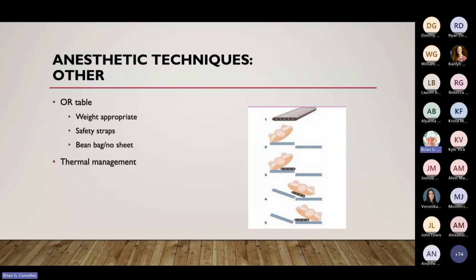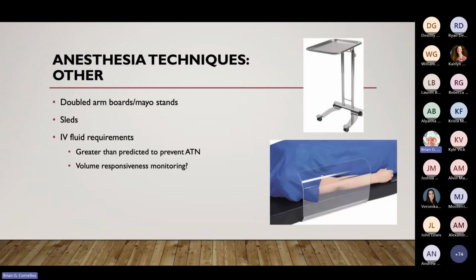The other thing is because they tend to have a lot larger surface area, they tend to get cold quicker. So think about what you can do to keep them warm and keep them that way. If it starts with warming them in pre-op, getting them warm then, and then keeping it that way throughout their time in the operating room, it may be a little bit easier for you as opposed to getting them back there, letting them lay there cold for a while, and then trying to get a Bair Hugger and make up for stuff.